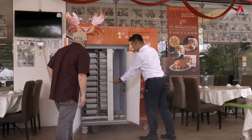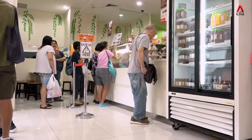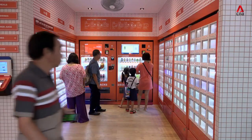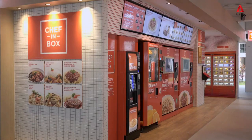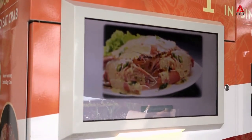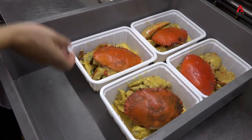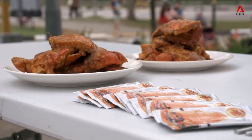You may call Francis a dreamer, but he is not the only one. Some 30 local food companies are keen to put their vending machines all over Singapore. By 2018, there could easily be up to 300 or more food vending machines all over the island. Francis hopes to roll out another 100 vending machines offering his signature crab dish by the end of next year. He believes a 20% increase in profit is achievable. What's more, by exporting his frozen, ready-to-eat crab meals to foreign markets, sales could potentially triple.